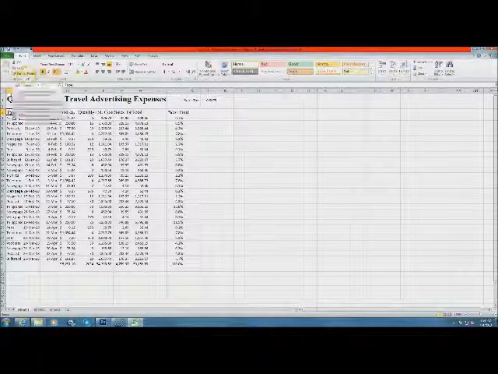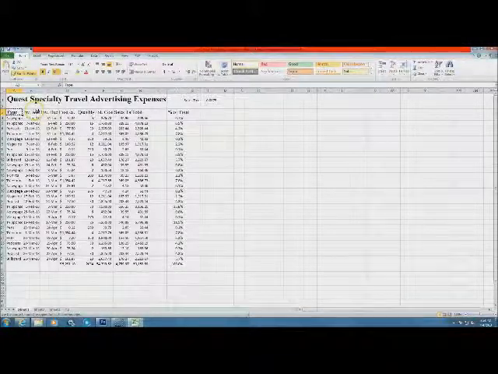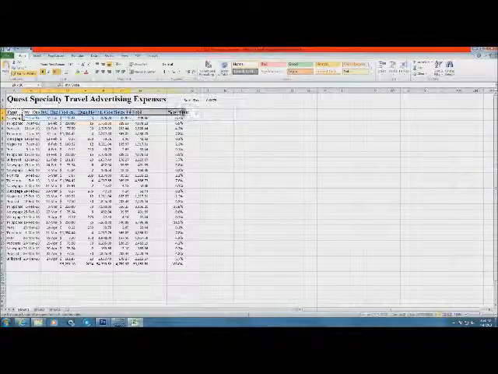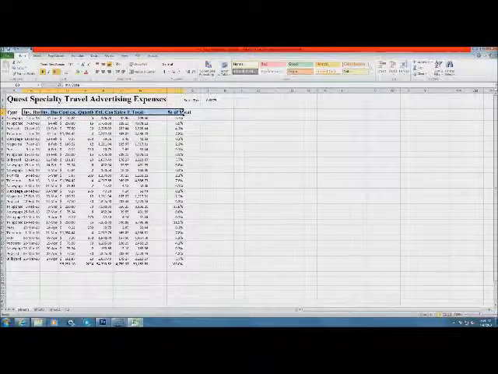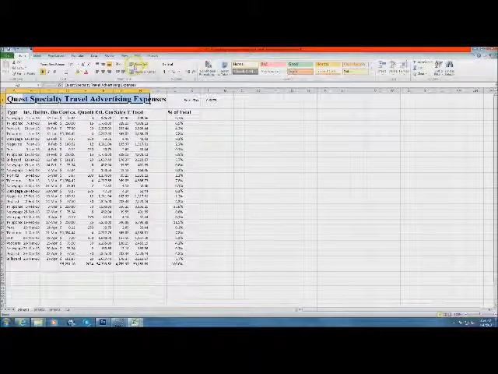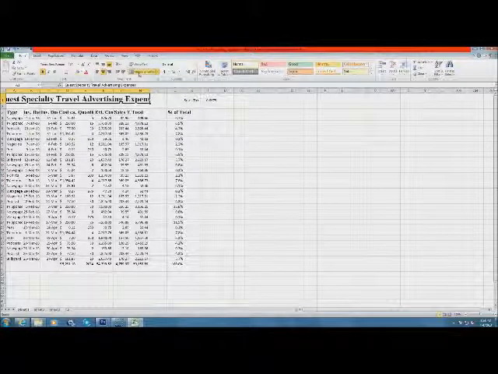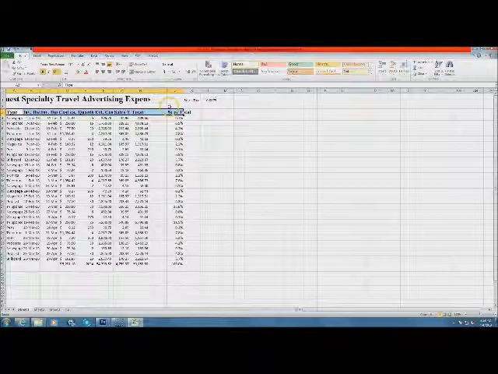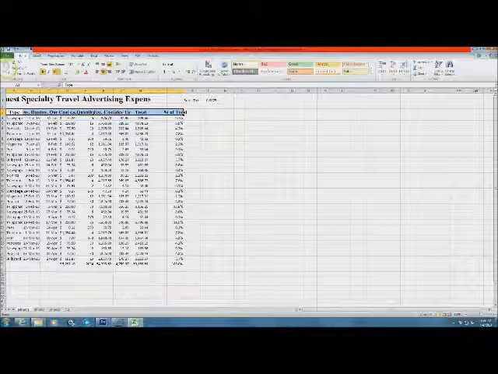Click the Format Painter in the Clipboard group. Then select the range B3 through J3. Select the range A1 through H1 and click the Merge and Center button. It's in your Alignment group. Select the range A3 through J3, then click the Center button. And let's save.